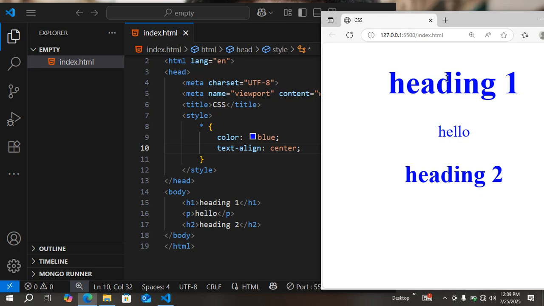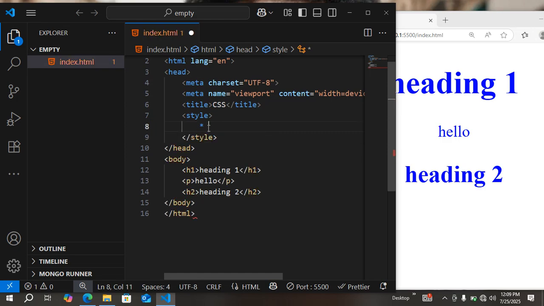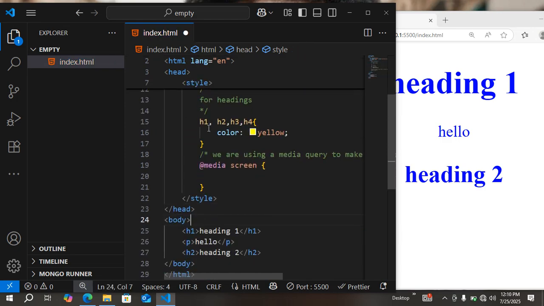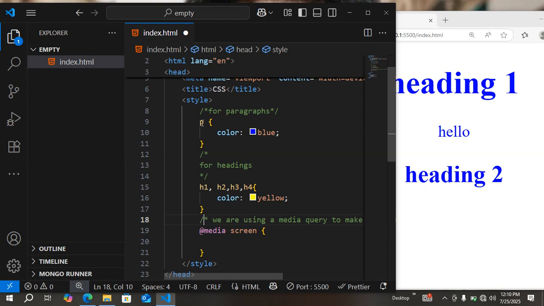So another type is the type selector, another type of selector. It is called the type selector, and you can also call it the element selector, and this one targets HTML tags by name. So this one is a universal selector, and here this one targets by name. So the ones I talked about before, these ones are called the element selectors. They target HTML tags by name.